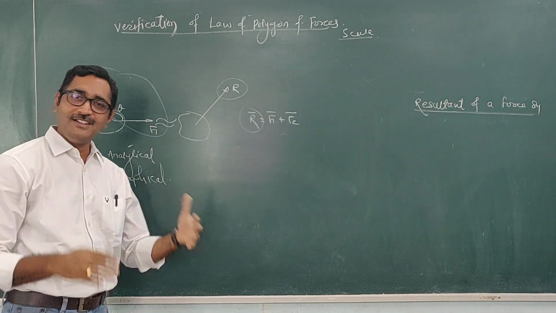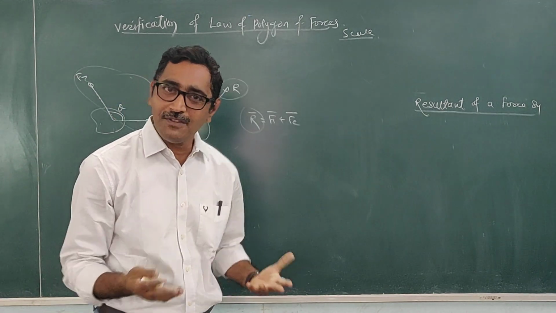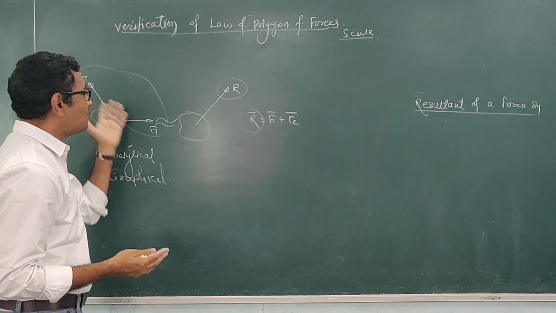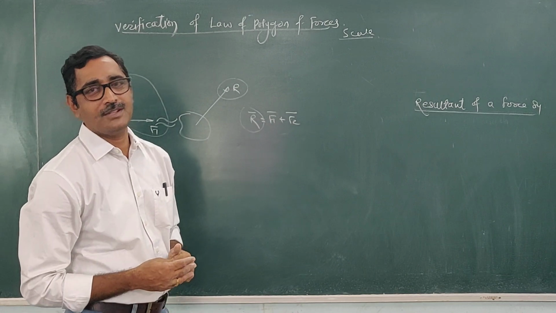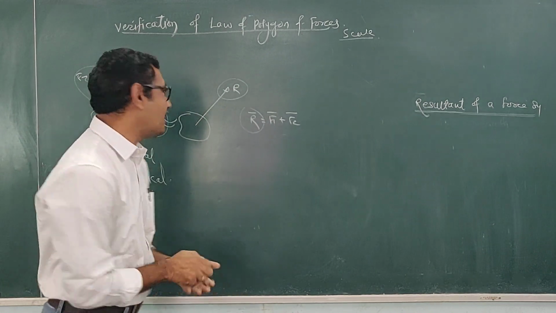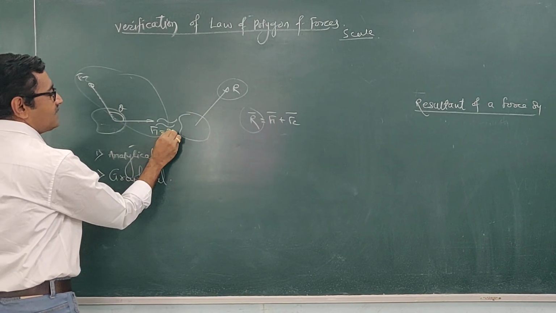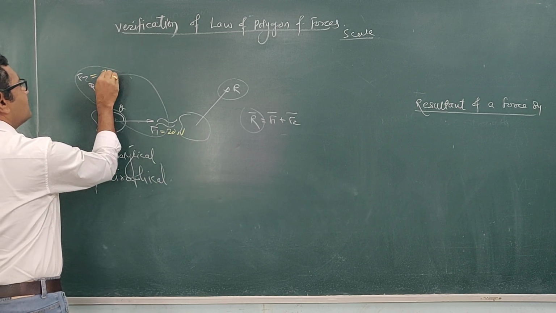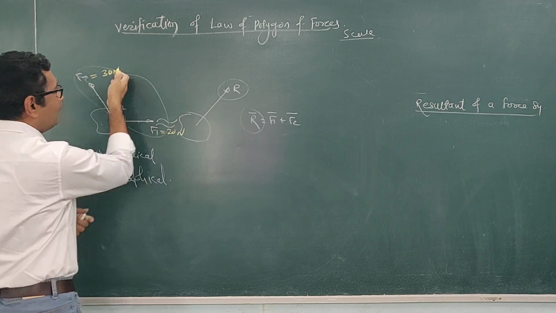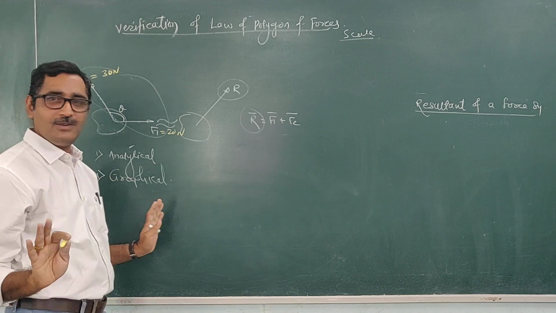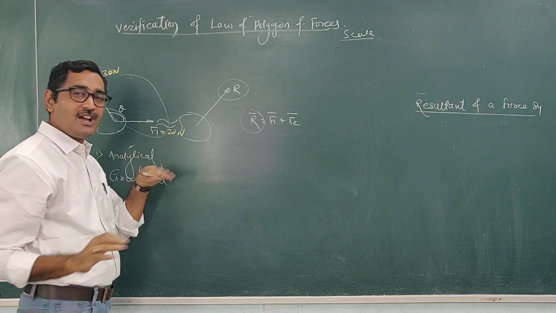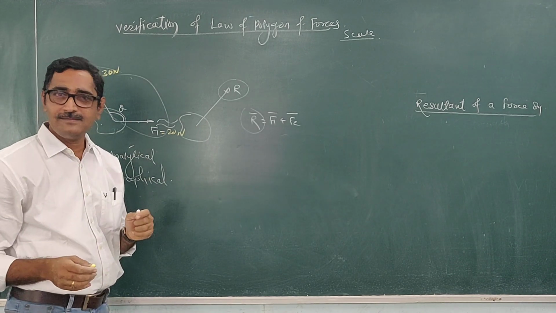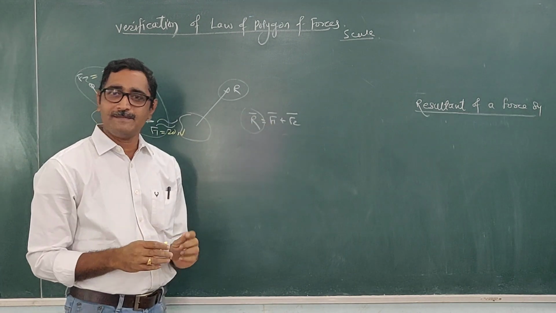Okay, here the resultant is a single equivalent force, but how can we find it? By adding the forces vectorially. Force is a vector quantity, so we can't add directly. Suppose F1 is 20 Newton and F2 is 30 Newton, the resultant won't be equal to 50, 30 plus 20, because it is a vector quantity. We can't add them like scalars, so we have to take the vector summation.